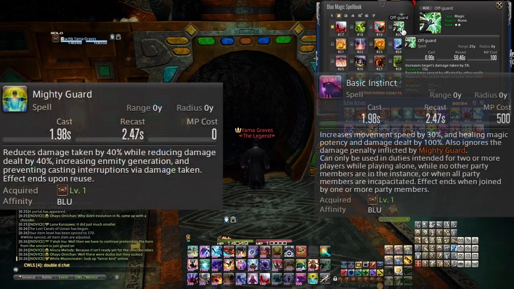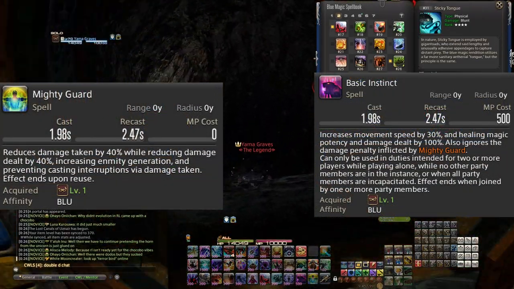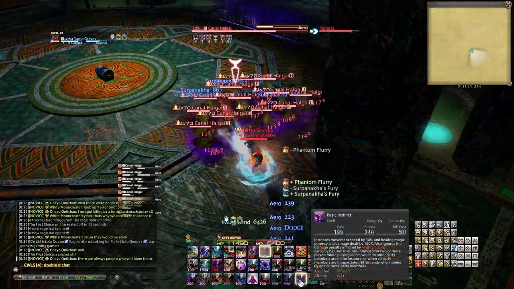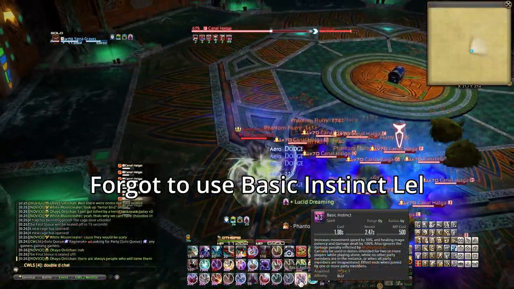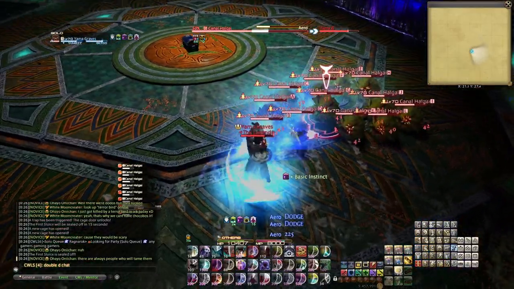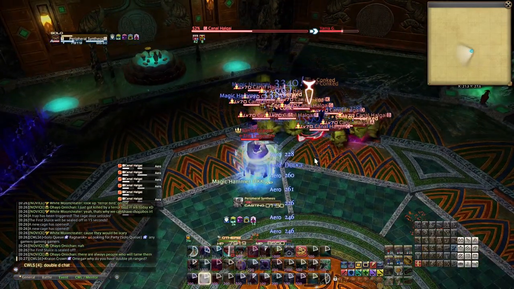Once you are in, equip your Blue Mage dungeon build and use Mighty Guard and Basic Instinct to become a lot tankier and do a lot more DPS. Right now you can see me do the door type dungeon. It's way easier because there are no major mechanics in this. Only waves of adds like you would find in a normal dungeon. Cleave them and you're done.